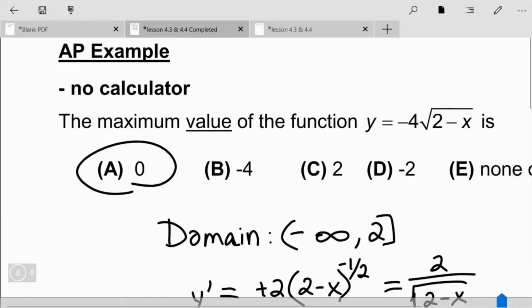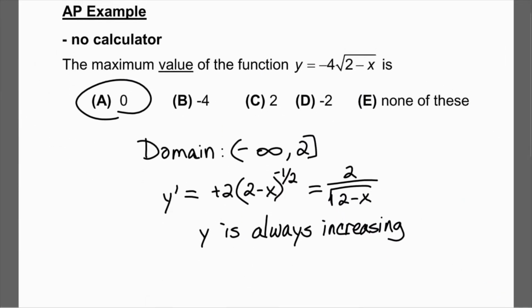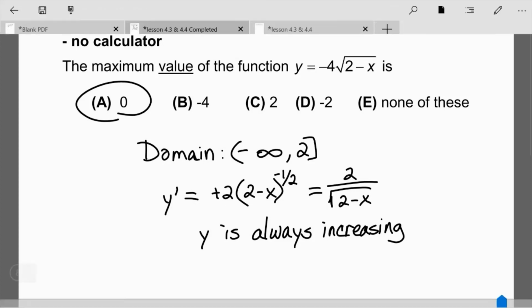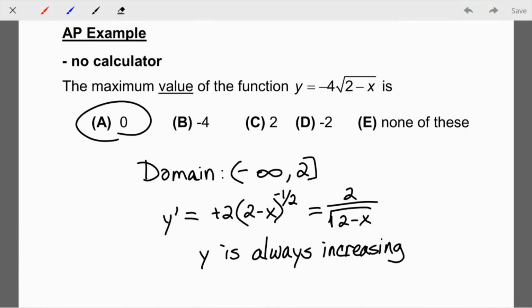All right, and here is the solution that you should have ended up with for that one. You can see that what I did here was I took into account the domain of my function. And the reason that's important is because I've got a domain restriction. Because I've got a square root, that means that this 2 minus x expression has to be 0 or greater than 0. So that's where I found this domain, by taking that into account.